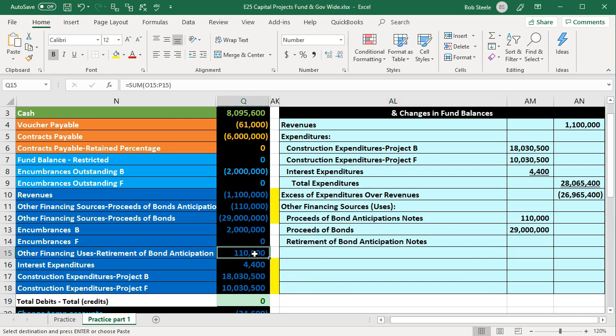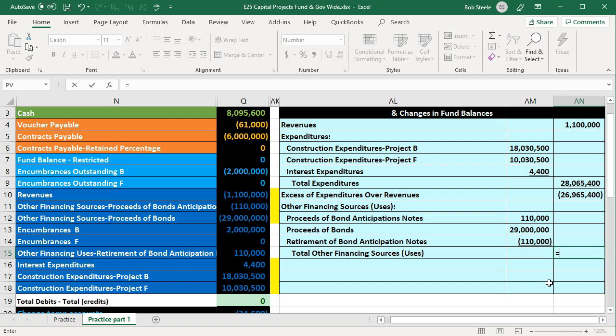And now this one, I want to subtract it. So I'm going to actually put it in there as a negative number. So I want to flip the sign to make it a negative number because these are kind of like revenue. So in our plus and minus format, we want to make them positive. This is kind of like an outflow, which is in our other financing sources, uses in brackets. Therefore, we're going to make it negative. So be careful of the signs that we're using here. And there we have that. And then we're going to have our total, which is total other financing sources and uses. So we'll sum this up. Again, these two are going to be added minus the 110, the revenue kind of items, minus the non-revenue, the expenditure more like item.